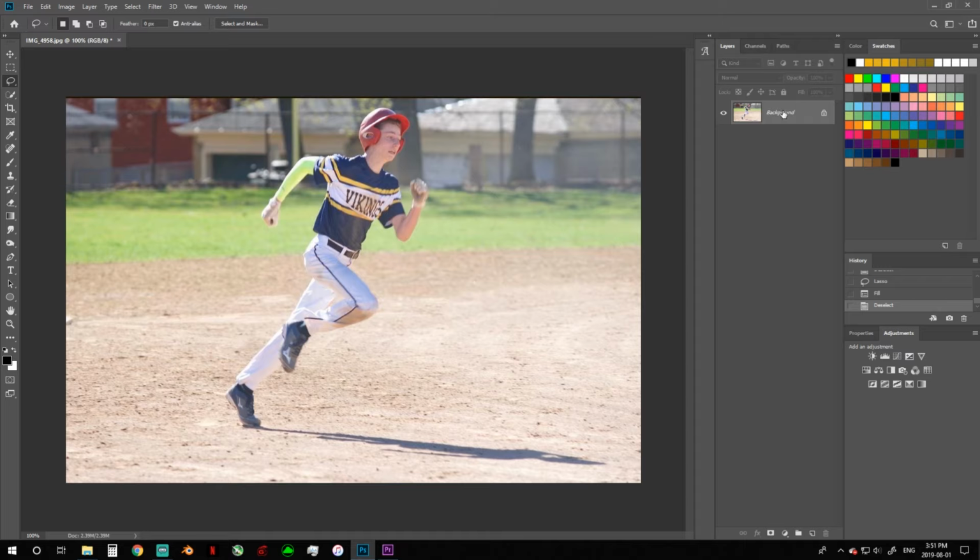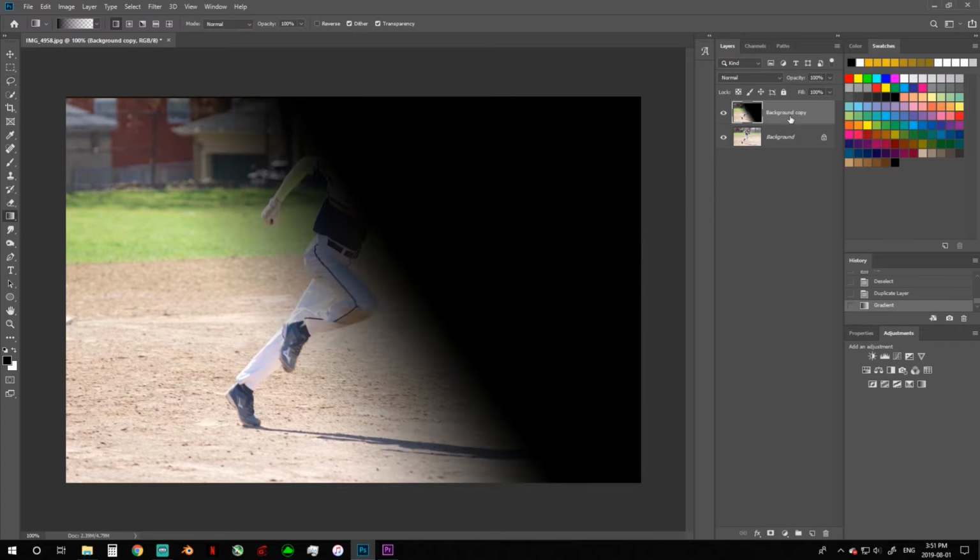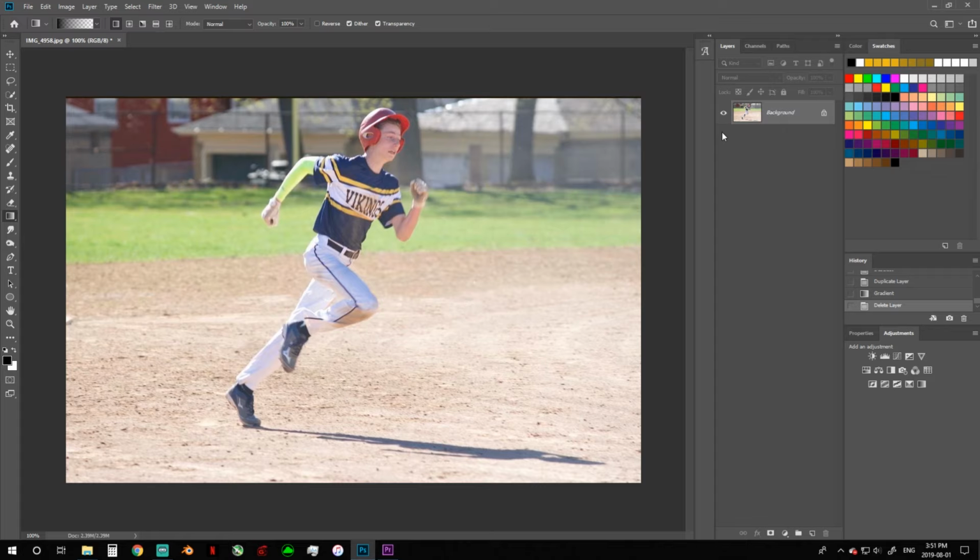So we're going to start off, click on the name of your picture. It will say background and have a lock. We're going to drag it down here to what looks like a paper with a little fold in it. That will create a background copy of it. That means if we do something we don't like to it, we just delete it, and then boom, it's gone. Our picture is still there. Alright, so back here. If you ever mess up in here, click Control Z, that'll go back one step.